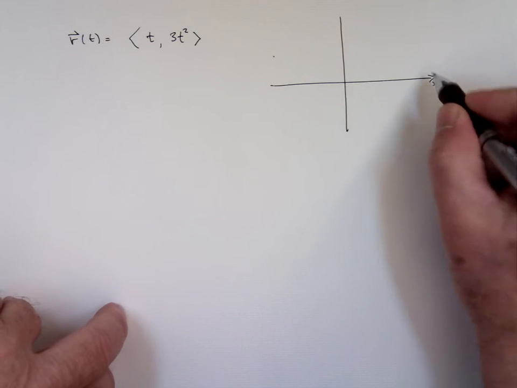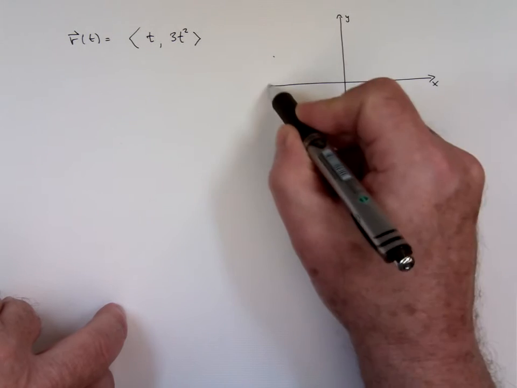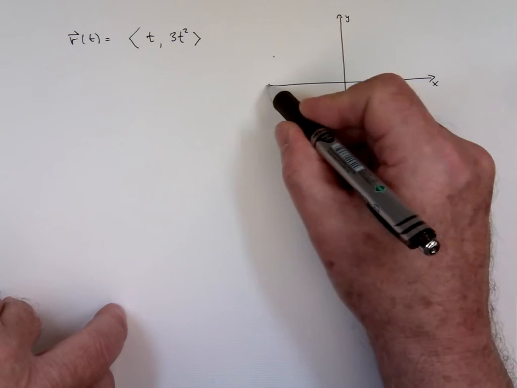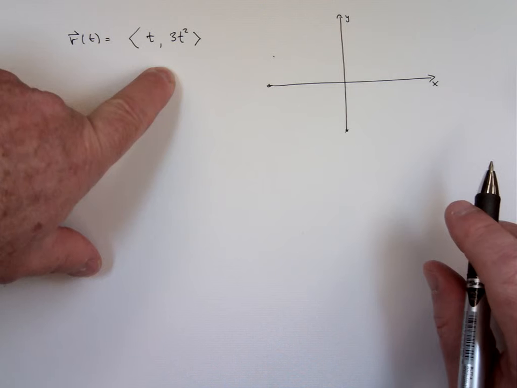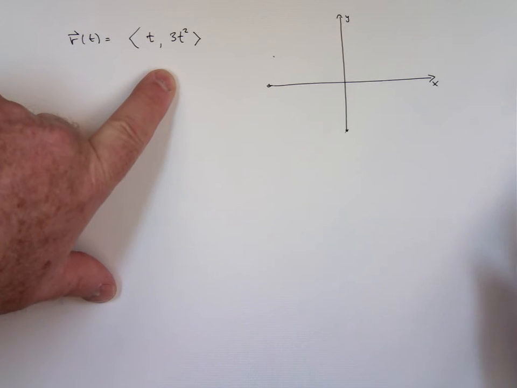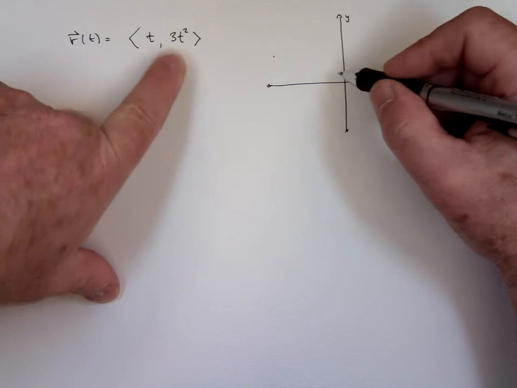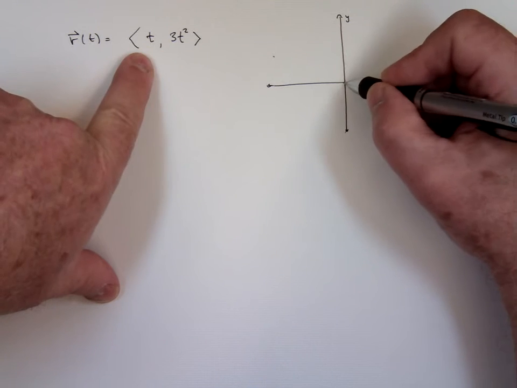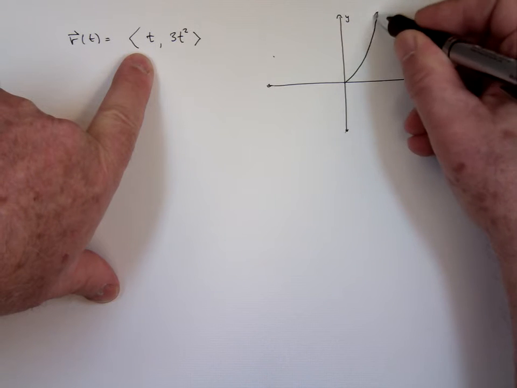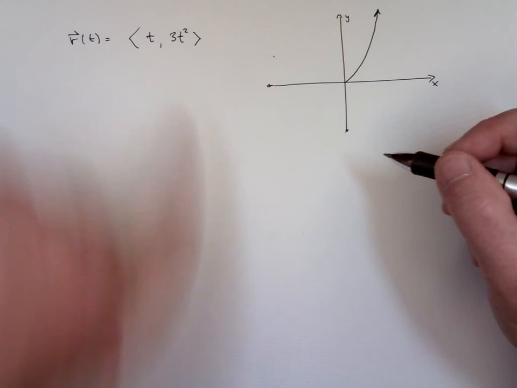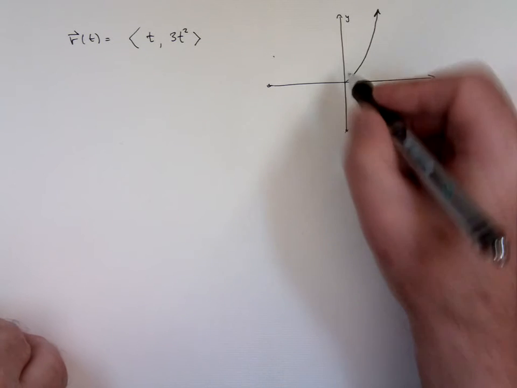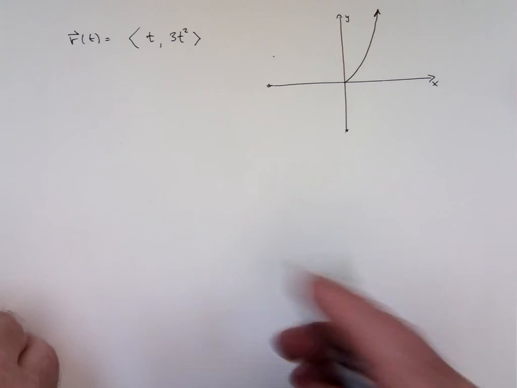Now, what you should do is plot this. You should graph this to see what's going on. I think it's extremely helpful to do that. What you're plotting here, t, 3t squared, is y equals 3x squared. Okay? So it's a parabola moving up this way, like this, on the other side too, but we won't need the other side.